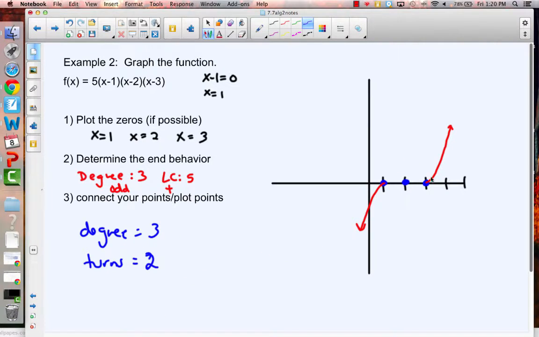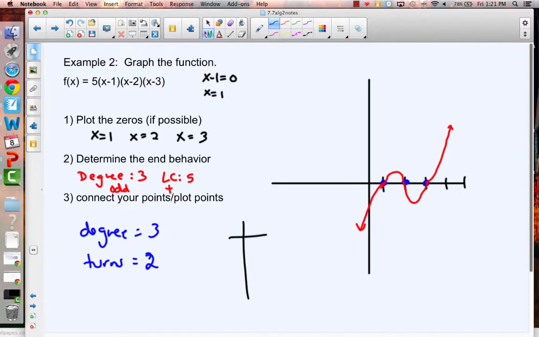So what we're going to do is connect this. So we're going to go up to the next point and then go down and connect back up to get our second curve. So what you do is kind of connecting points and making the curves so that you have the 2 max here.